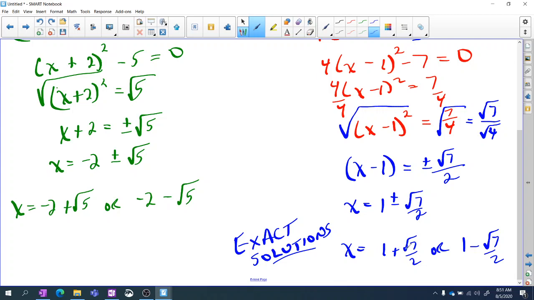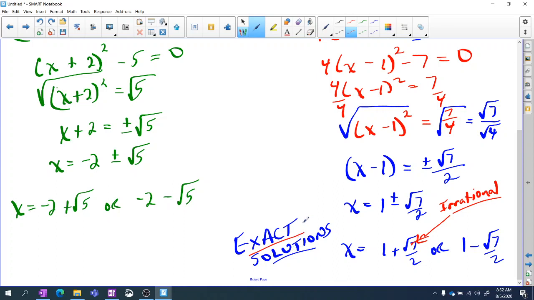But anytime a square root is not a perfect square, it's said to be irrational. If you remember that term, grade 10. But irrational means non-terminating, meaning never ends, and non-repeating. Every non-perfect square is irrational, which means that if you put this in your calculator, you could round it off to a couple of decimals and give me really, really good estimates, but they would be nothing more than estimates. By leaving it as radicals, these are now exact solutions.